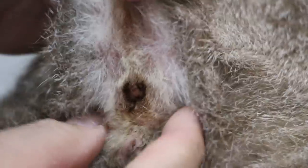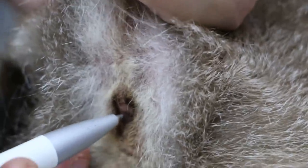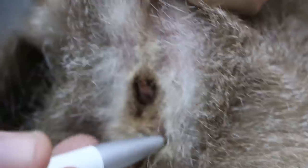And these oil glands sometimes are infected. They are blocked, they cannot come out, so the cat licks here. Actually, the problem is here. I can feel it's quite swollen. So I will express it out. When I express it out, normally the cat feels relief and no more itchy. The oil gland is here. You can't see it, it's underneath the skin. 4 o'clock, 8 o'clock. It's not visible from the outside, but the oil gland, the inner sac is here and here. Okay, I'm going to express it now.